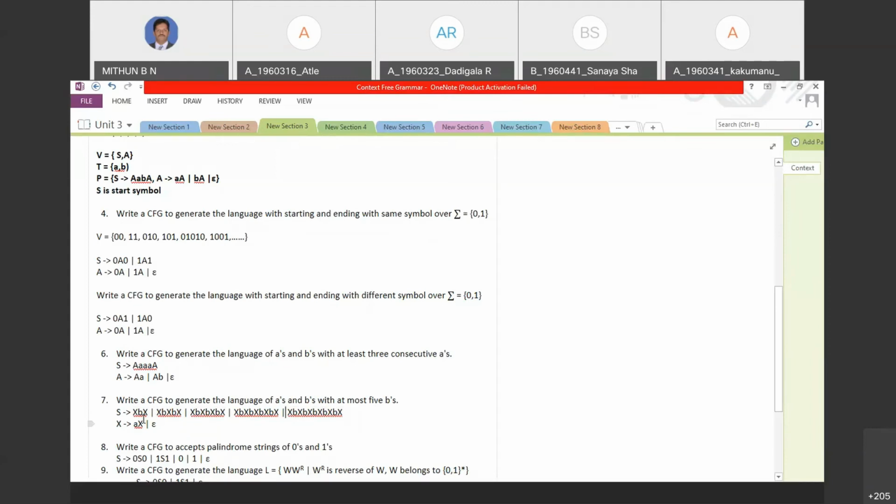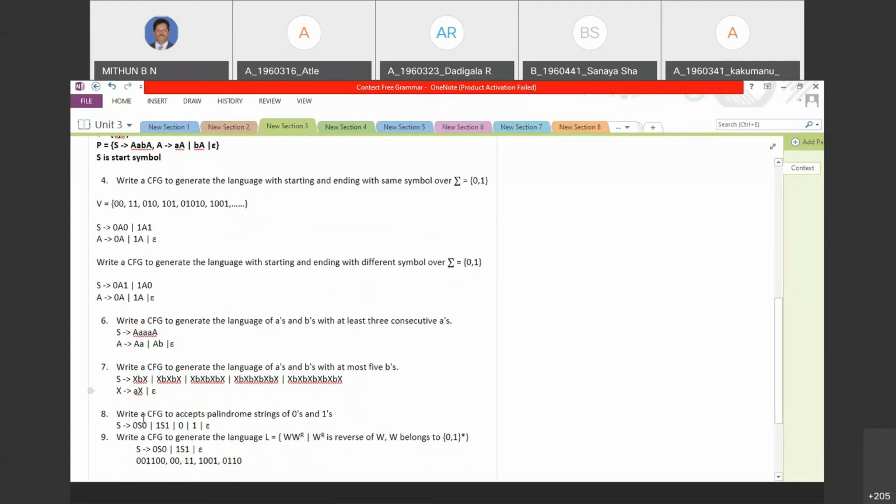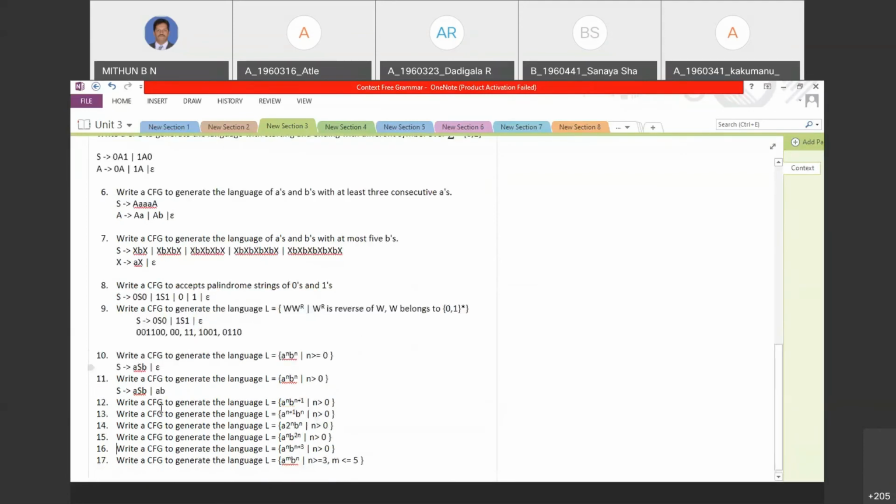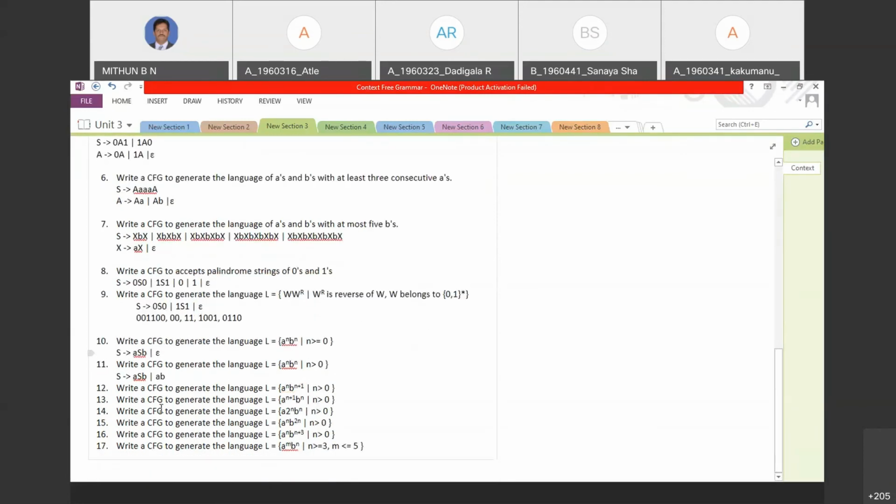Okay. I leave these questions, 8th and 9th, for you to understand. I'll explain the 10th one. I don't explain them. Let's see how many will understand it. I go for 10th. 10th is somewhat different. Once you understand 10, you can solve all these problems, all 11 to 17, whatever is there, you can easily solve.